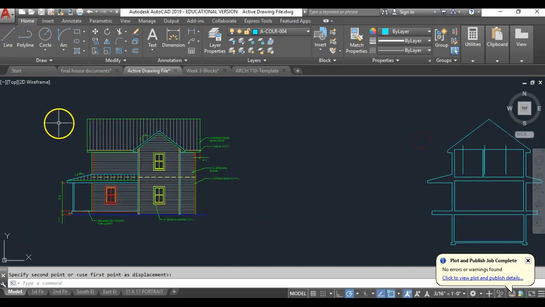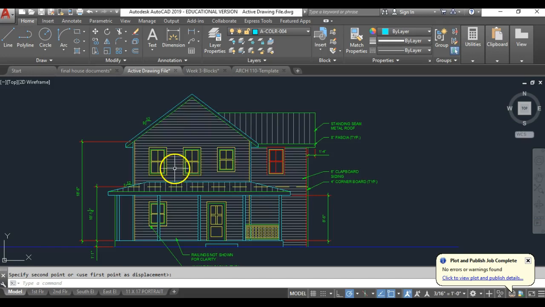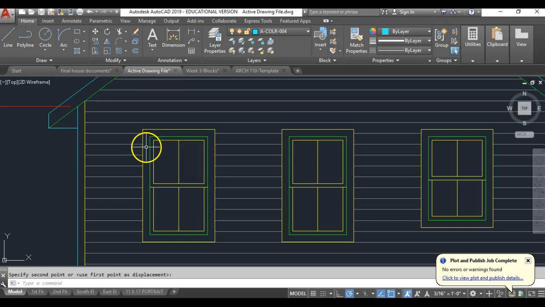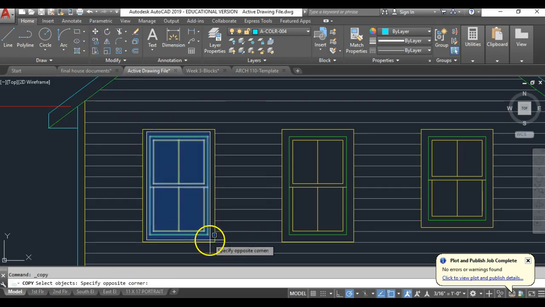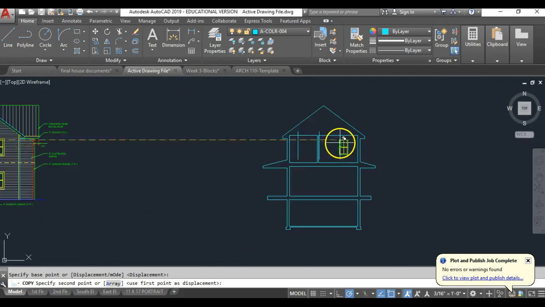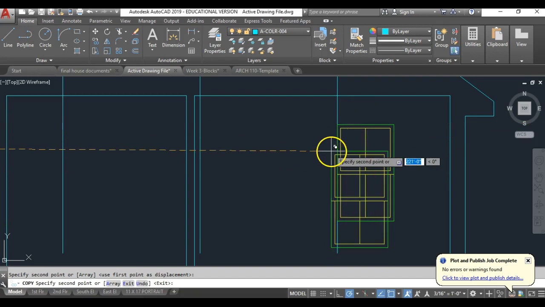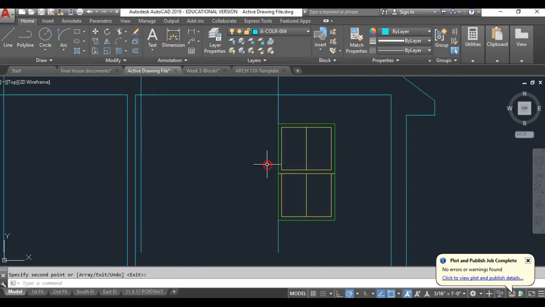Now the windows are already drawn. If I pan out way over here, it's these three windows, and really it's going to be in reverse order. So I can do the short one or the tall one first. I'll start with the tall one. I'll copy it. It has different trim, but really this inside the green line over is going to be the same for starters. So I'm going to copy. I'm going to draw a window from left to right to get just that window. Hit enter and then copy from the left-hand side. Since that's the one I'm drawing, it's now reversed because it's on the other side of the window, so I'm going to draw it right over to this guy here.